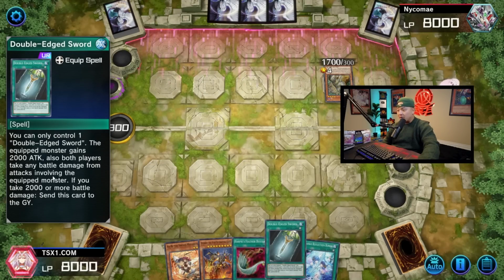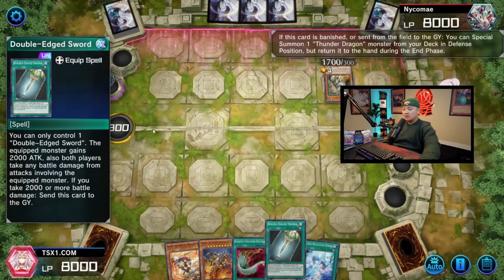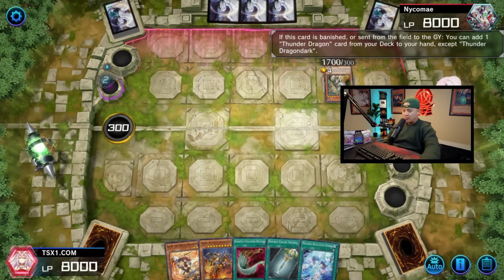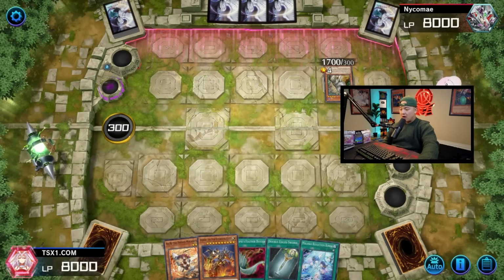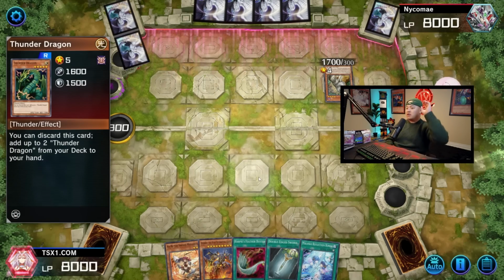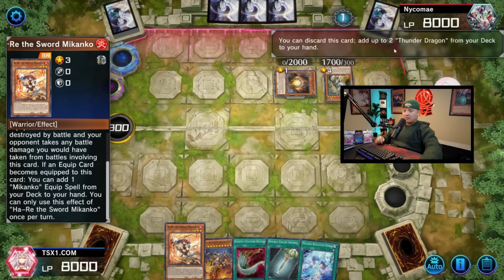Both players take any battle damage from attacks involving the equipped monster. So you just deal more damage. You know what I'm saying? So this is Thunder Dragon. So the Colossus is gonna come out right here, and we're breaking this board, bro, because we got Double-Edged Sword right here. This card is insane. So Double-Edged Sword, Hare, and the Sword Mikanko. This hand is already a full FTK hand. Watch. You'll see, guys. You'll see. Yep. We're out in Colossus, guys. Don't worry. We're out in Colossus.